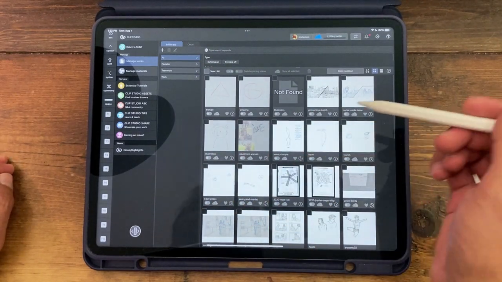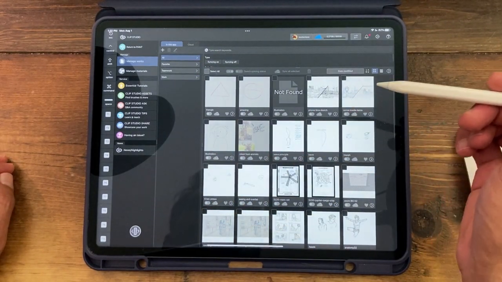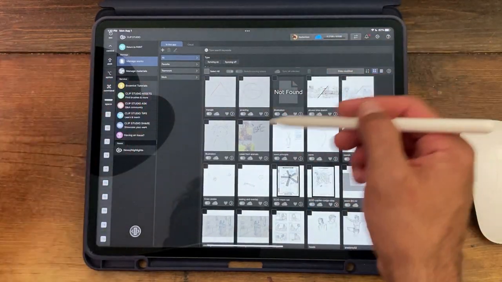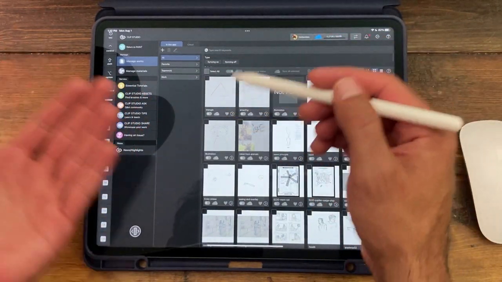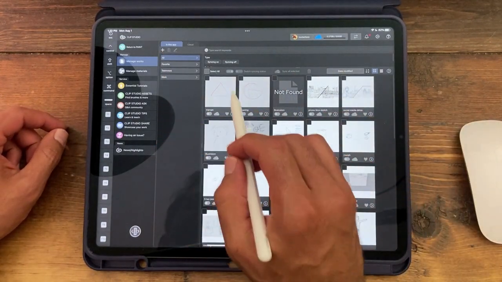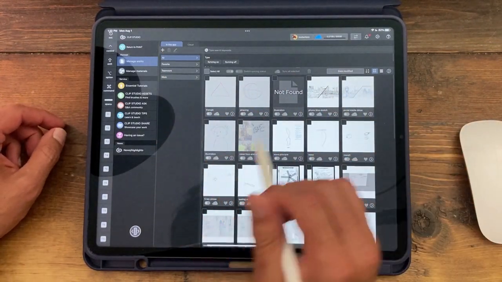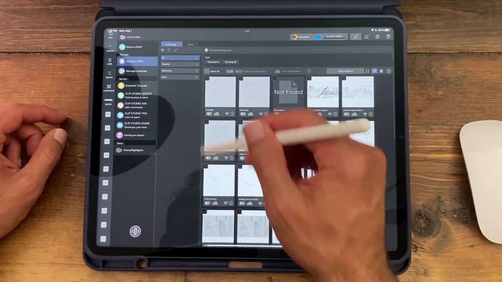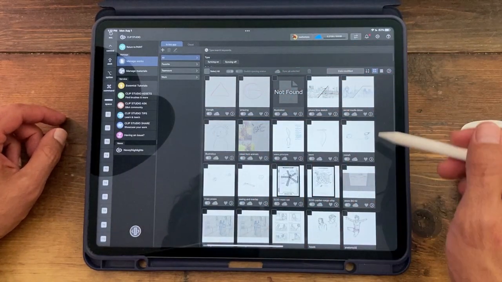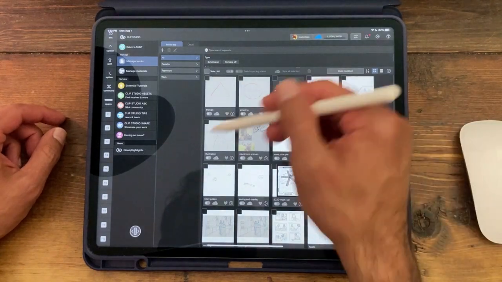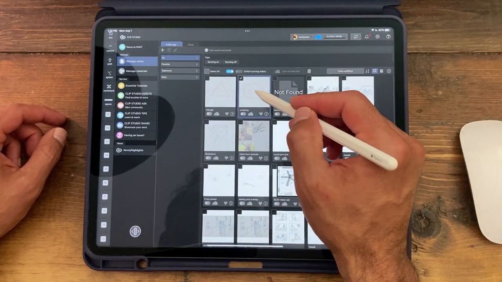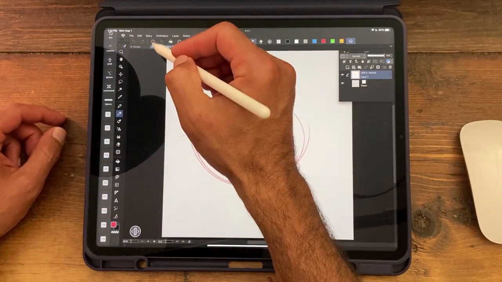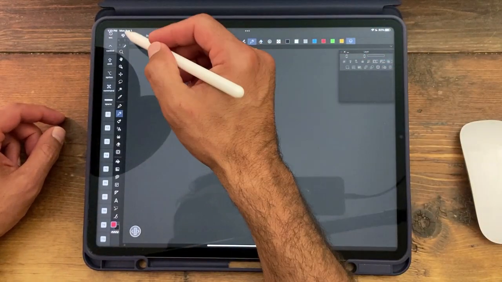I think it's much slower than the file system, and I just don't think it's as consistent. But just so you know where things are going and how Clip Studio is organizing things behind the scenes, it will take whatever you have saved, whether it's iCloud, Dropbox, or on my iPad, and it's going to show it to you here in these recent works. Then of course I can just double click and open. Amazing, yes. Okay, thank you, it's there. And both of those files have been saved.